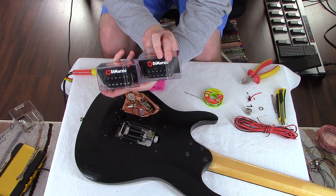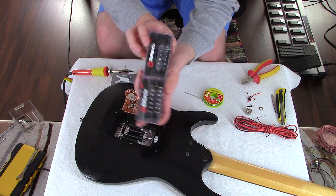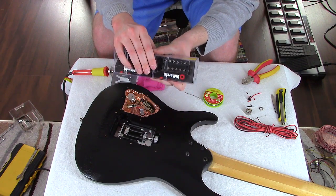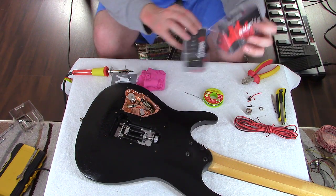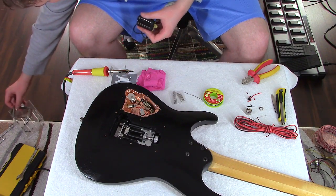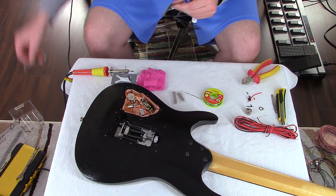Ta-da! I actually wanted to get them with the nickel covers, but it takes 8 weeks for them to get here, and I am not that patient. I should have asked them way ahead of time. Oh well. Now, Air Norton in the neck. Let's start with that one. Now, let's put a pickup ring on there. Is there a difference in the pickup rings in height? Nope.